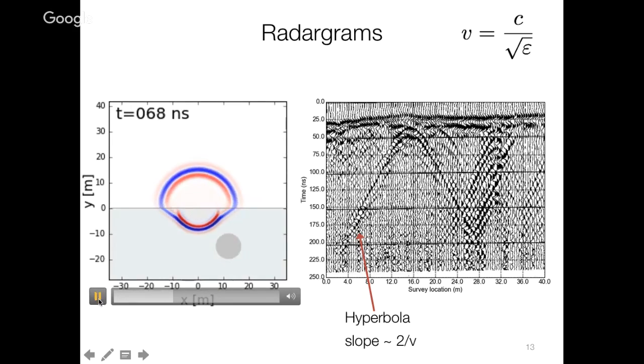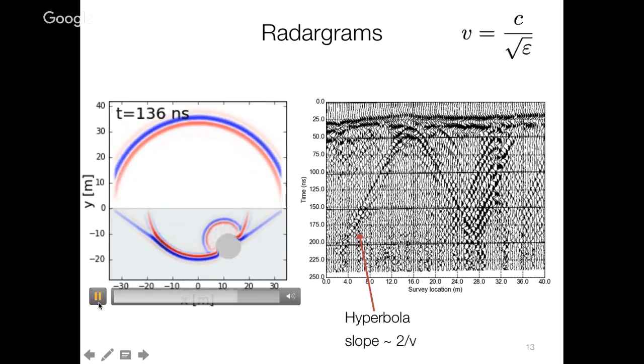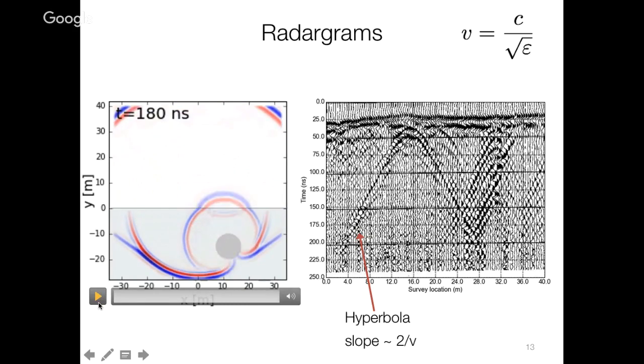There's your initial wavefront, homogeneous medium. That's going to hit this target, interact. So there's your reflection. If you're sitting at a particular point out here where you had your transmitter and your receiver, it would take you a certain length of time for that wave to travel outwards and back. If you're sitting over here, it's taking less time. So that means that as you're pulling an instrument over top here, you're going to end up with a reflection that looks like that. And the slope of that line is actually related to the velocity of the medium.